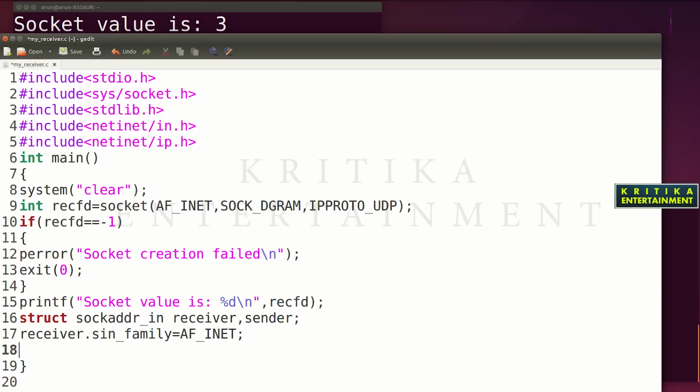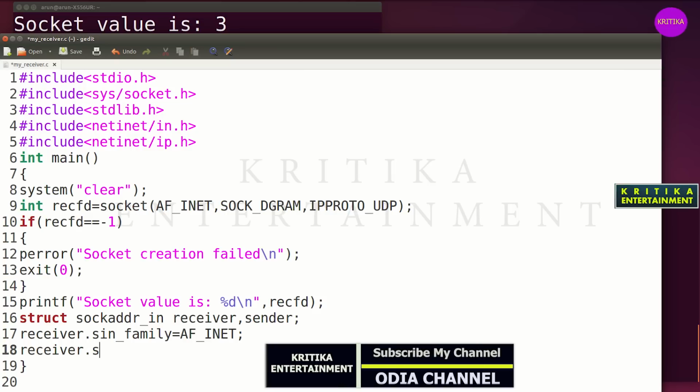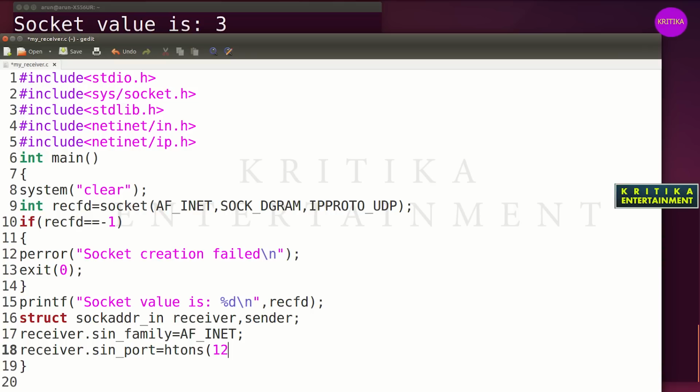Then next is receiver.sin_addr.s_addr is equal to inet_addr, and you will write 127.0.0.1.